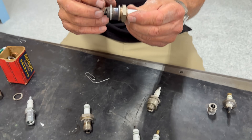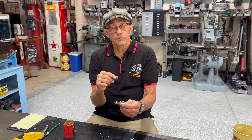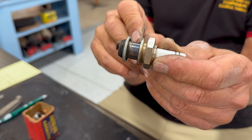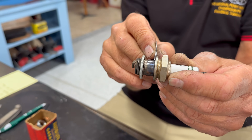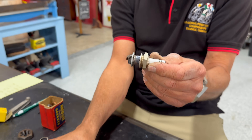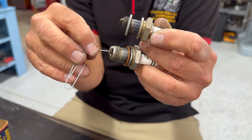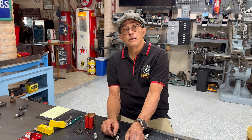One last thing: if you need a higher heat range plug because you have too much oil — old piston rings and leaky valves — you don't have to thread this outer section here. You can leave it unthreaded. But if you put it in an engine that's not an oil-burning engine, you'll see the blue color on the plug — that blue means it's not heat-synced, so it got hot. If you go ahead and thread this section so it's heat-synced into your head, it runs the same heat range as what it was designed for. But if you need a little more heat range, don't put threads there — the threads are a heat sink; they keep the plug cool.